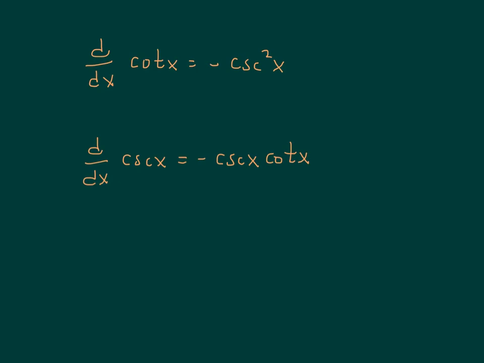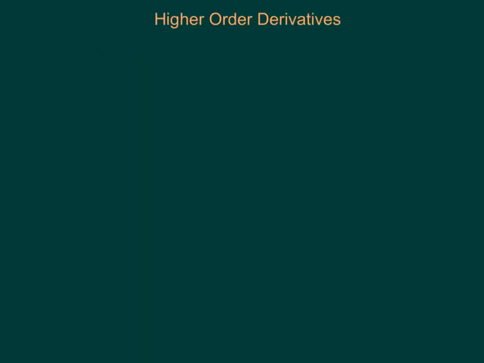So now we're going to move on and we'll take a look at higher order derivatives. The idea behind higher order derivatives is that these derivatives, the functions that we take when we take the derivative, those derivative functions are often smooth curves as well. And so they have derivatives that we could find and do further analysis on.